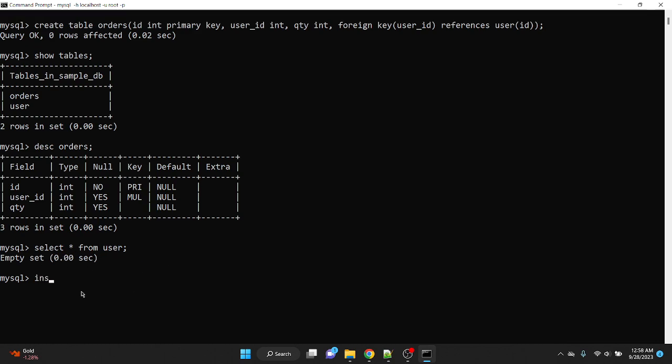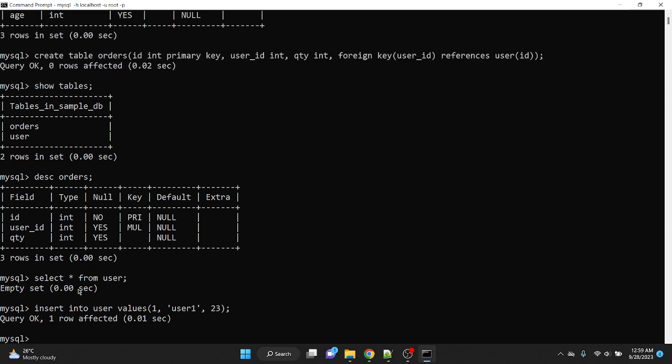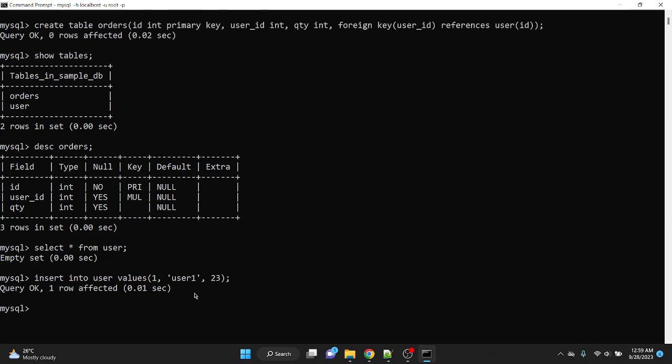I am going to insert data into the user table. Insert into user values id 1, name user1, age 23. Okay, I have added one row to the user table.